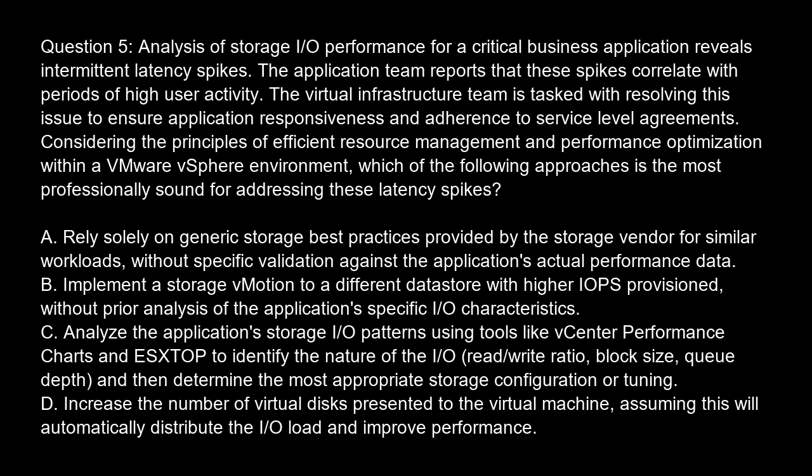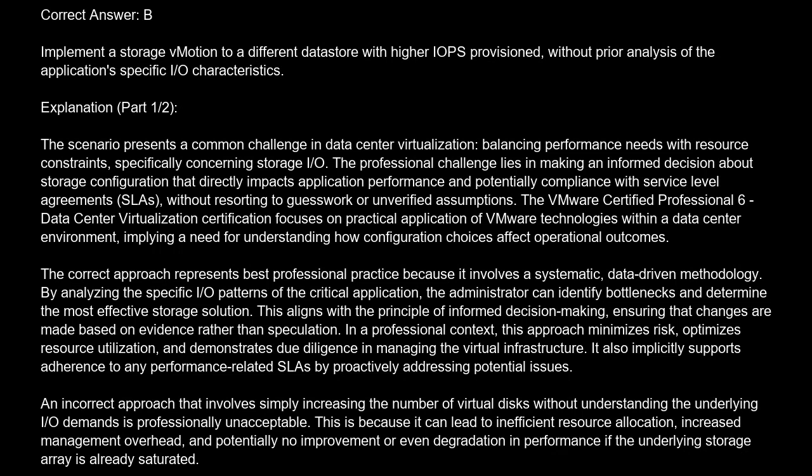Analyze the application's storage I/O patterns using tools like vCenter performance charts and esxtop to identify the nature of the I/O, read/write ratio, block size, queue depth, and then determine the most appropriate storage configuration or tuning. Option D. Increase the number of virtual disks presented to the virtual machine, assuming this will automatically distribute the I/O load and improve performance. Correct answer is B. Implement a storage vMotion to a different datastore with higher IOPS provisioned, without prior analysis of the application's specific I/O characteristics.